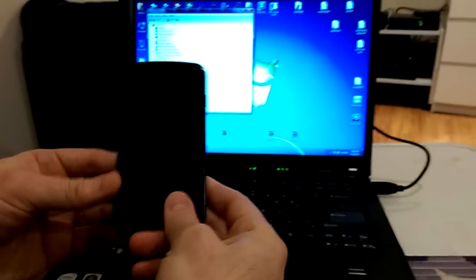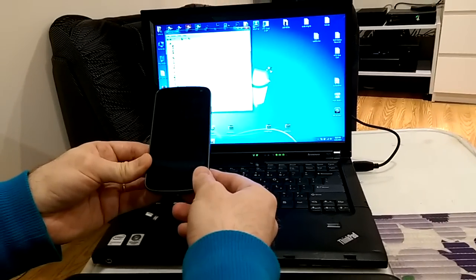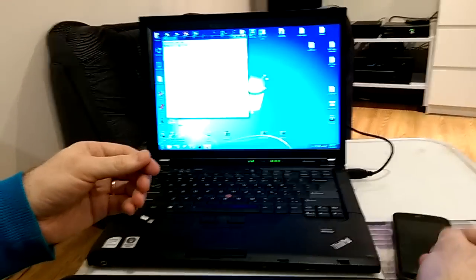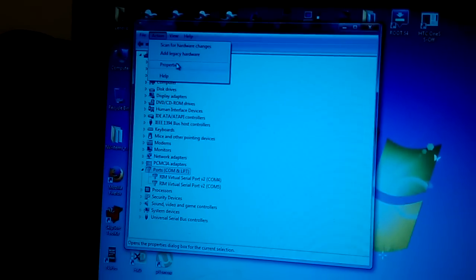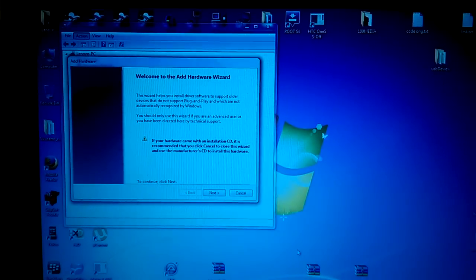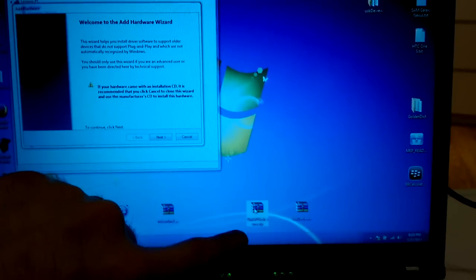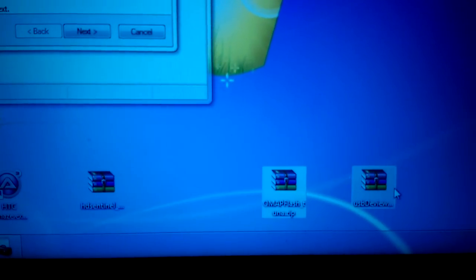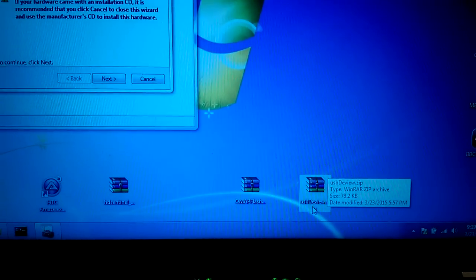On some laptops it will identify itself as an OMAP 4440 device. So in Device Manager, I go to the top, to the Action menu, and choose Add legacy hardware. Just before we start, you can download two files from the description of this video: an OMAP Flash Tuner zip and a USBDeview zip. You need to unzip both of them.